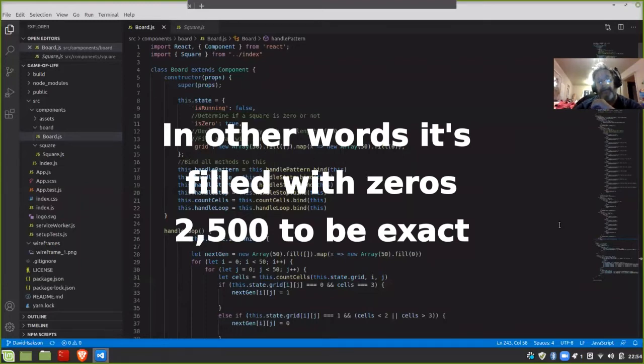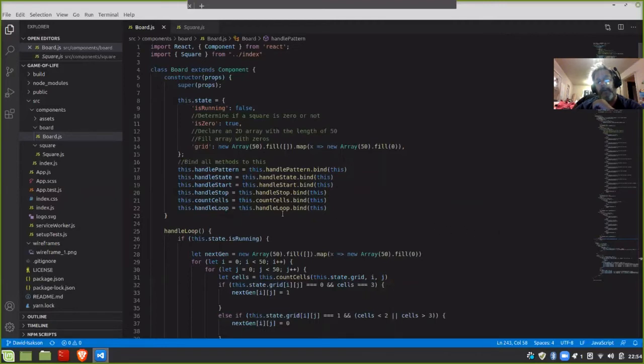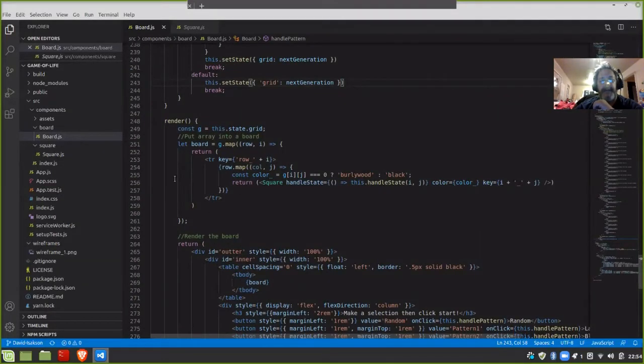I made the board 50 by 50, and that's what represents the grid. And of course, you've got to bind all of the helper methods to that. This maps through it, and this will actually detect the changes in the state and the colors.